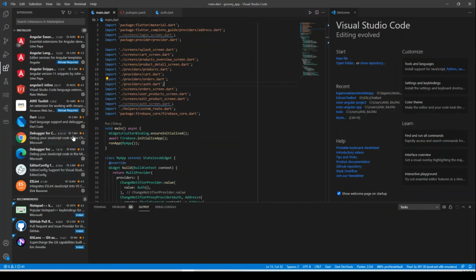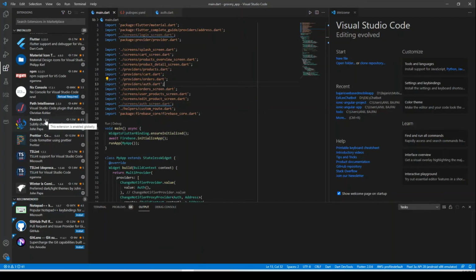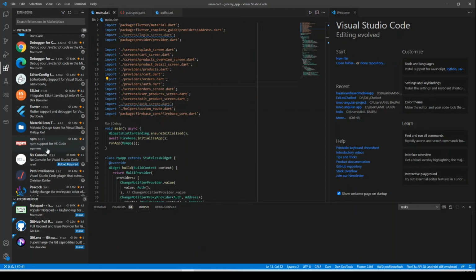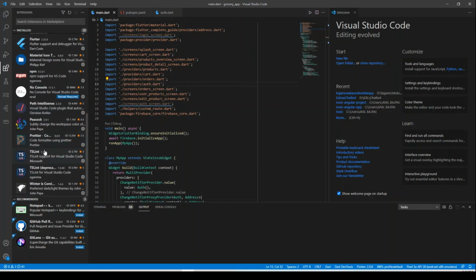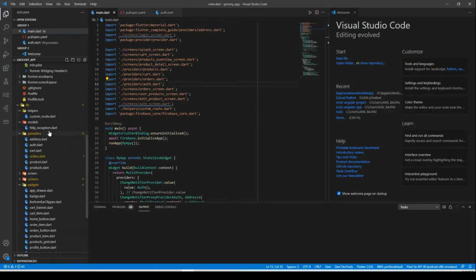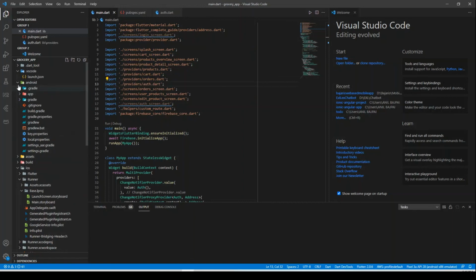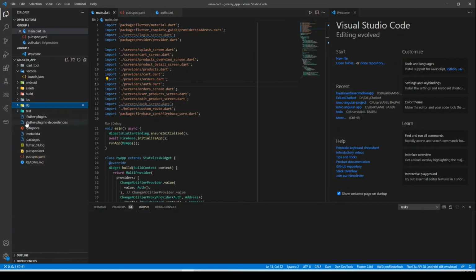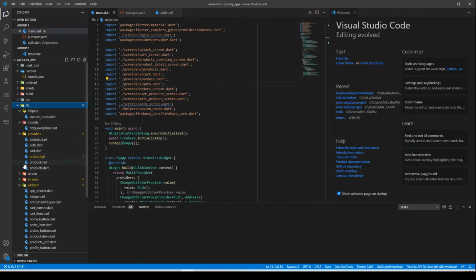But if we talk about some of the packages and plugins that you may need, you can install Dart, you can install Angular Essentials, and then you can install npm support. I think with these three it will be good to have the code much cleaner. You can see that after installing these packages, I am able to differentiate between the Android folders and the iOS folders, and I can also see some of the Dart code, which has an icon written in here. So this makes it very easy to identify the file and open it in here.